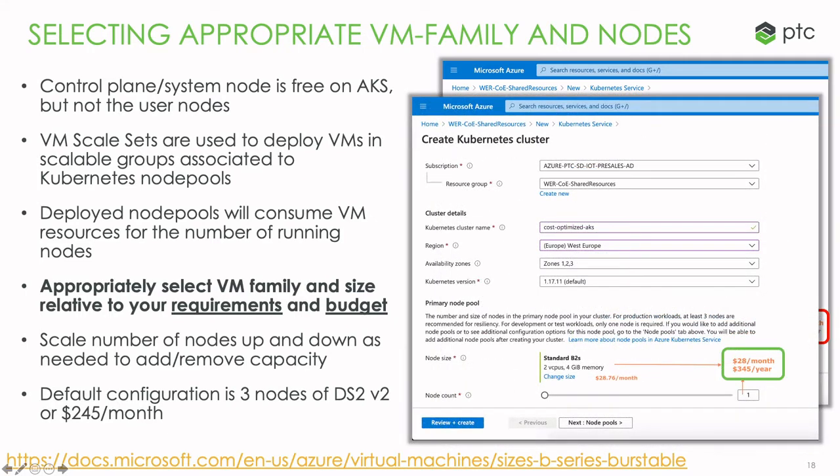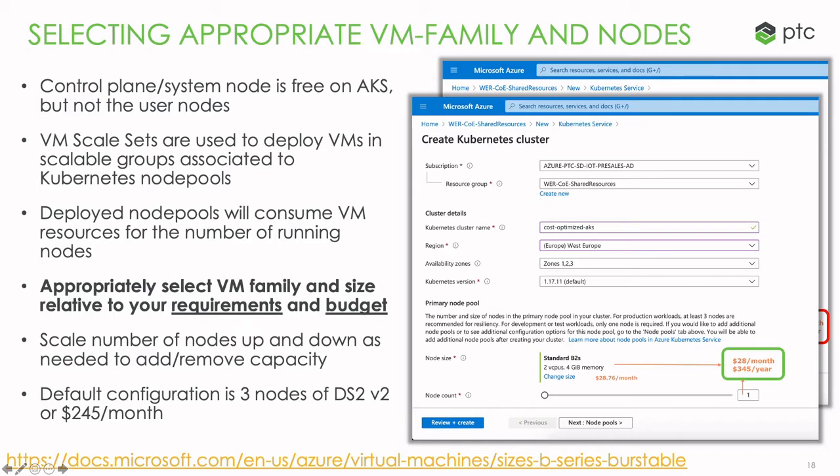So as a singular alternative, as I mentioned, start small, smaller on your node pools. Depending on what you're doing here, you can see I've costed out, essentially changed the default node size to a standard B2S, meaning that's a burstable instance, and with 2 vCPUs and 4 gigabytes of memory. So it's not a whole lot, but if you're just doing some things like deploying some examples that are on GitHub, some of those types of things, it's going to be ample for your needs.